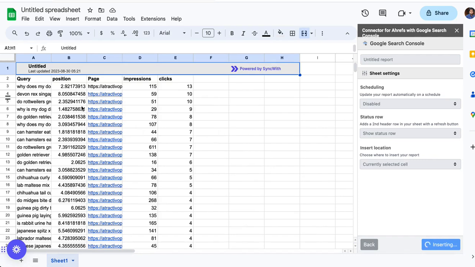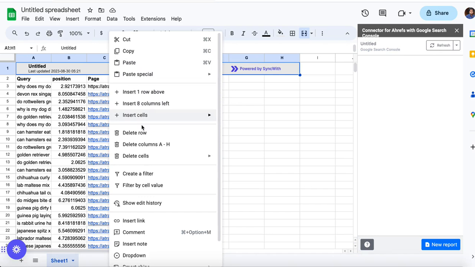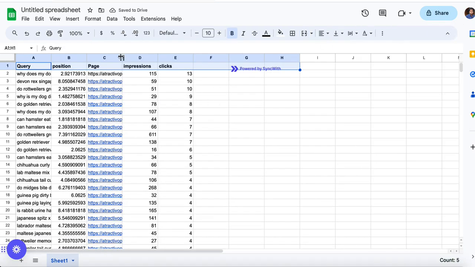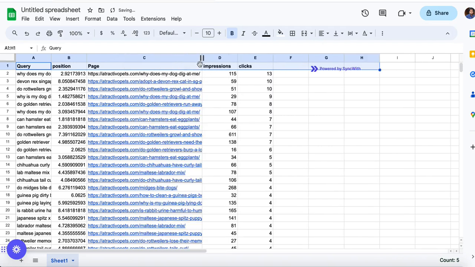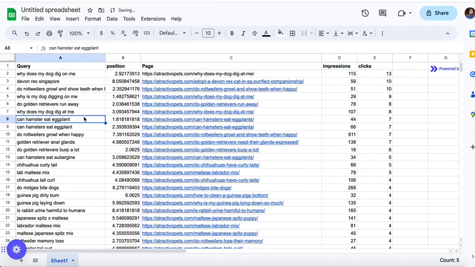So this is the query followed by position, page, impression, and clicks. I delete this row, and I expand the page column for a clear view of the URL, and I also expand the query column, and now we get the data.